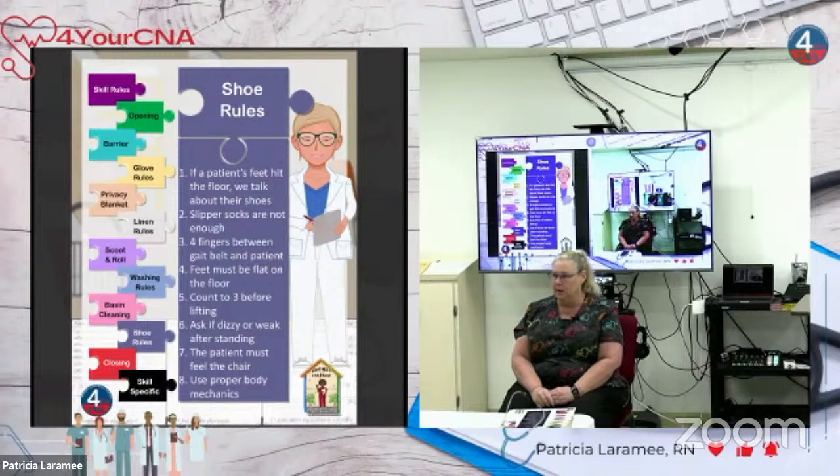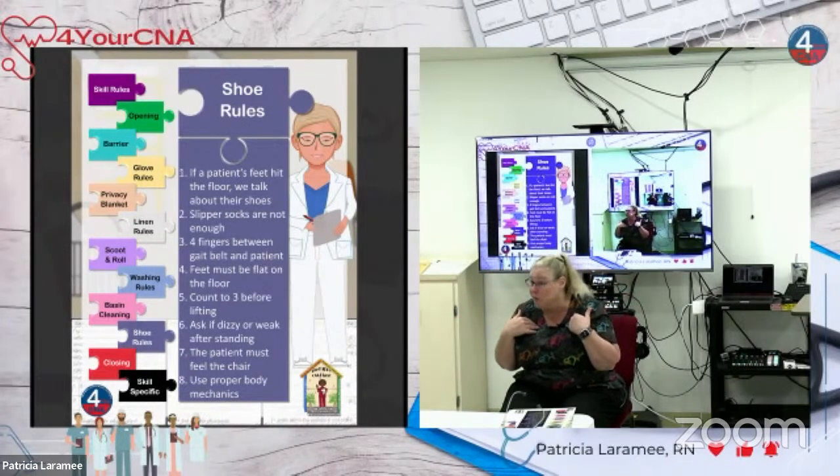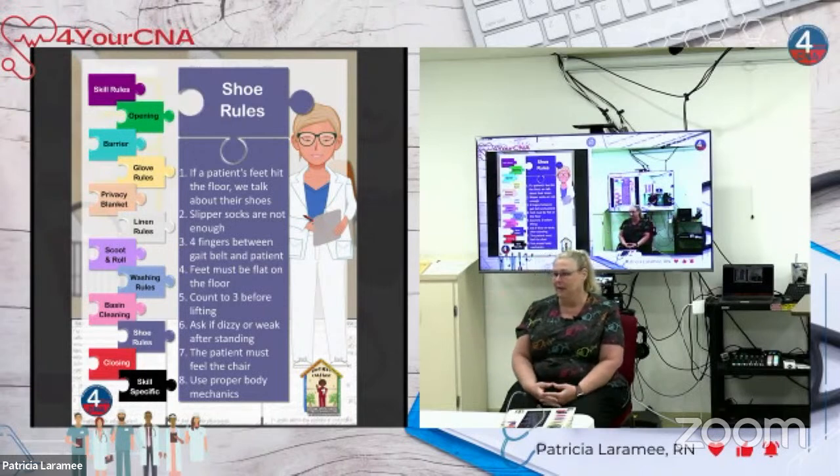Okay, good. Make sense? Okay, so that's why we're going to use a gait belt to help this patient. Remember, there's a balance between effort and strength, right? So if I can use some of my strength to help offset the patient's weakness, they have to use less effort. And it retains some energy for later. Okay.